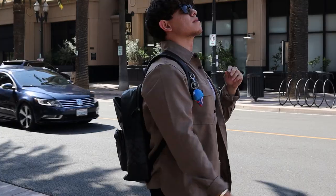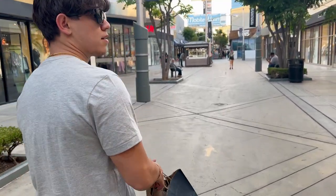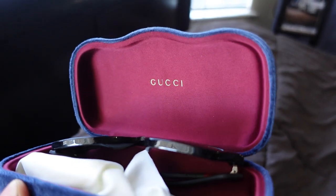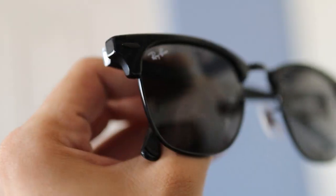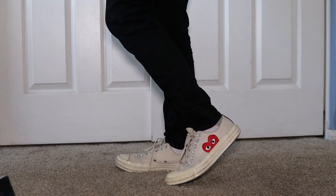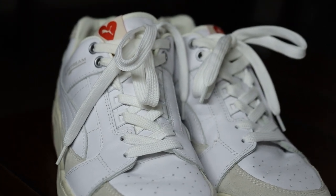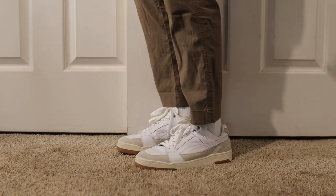Let's talk about some things that are not only going to make you look better, but are very practical and will make your life significantly better through the summer. The first thing is something like a hat — that way the top of your head isn't going to burn. And a hat will definitely help you prevent that. The next thing is going to be some sunglasses. I do own some designer sunglasses, but they're honestly not the best nor worth that kind of money. For me personally, I prefer Ray-Ban — the quality is really good and they go well with the price. Something else you need is some white sneakers. I like my summer white sneakers to be a little more chunky. My most recent pickup is one of the best summer sneakers out there — the Puma Slipstreams, the ones I have are a collab with Ami Paris. I've been getting a lot of compliments and I'm definitely going to be wearing these a lot throughout the summer.